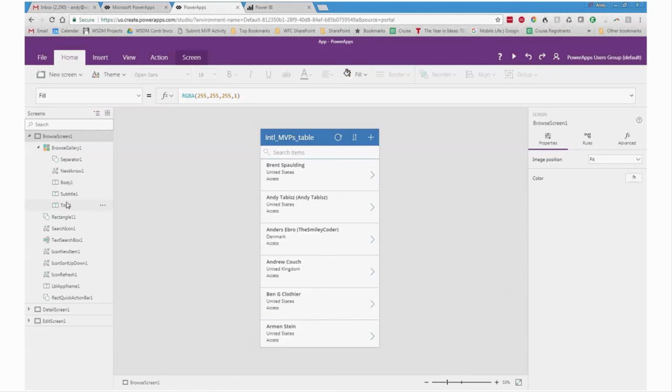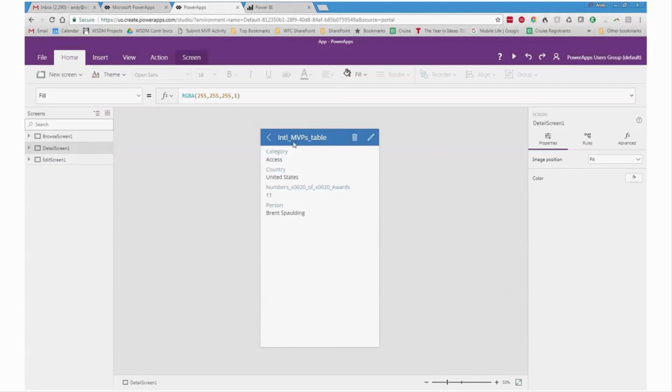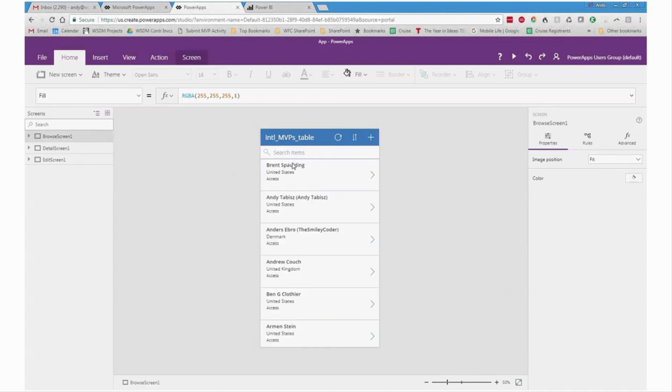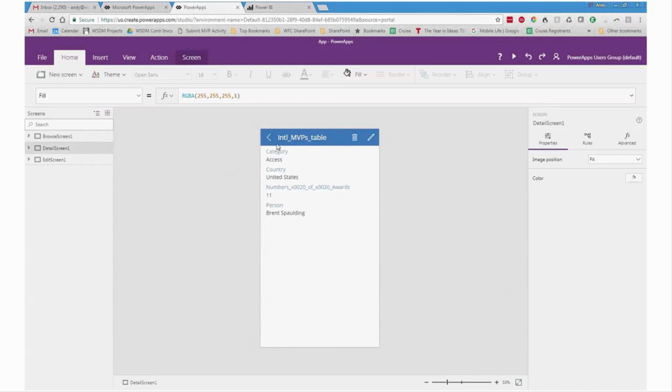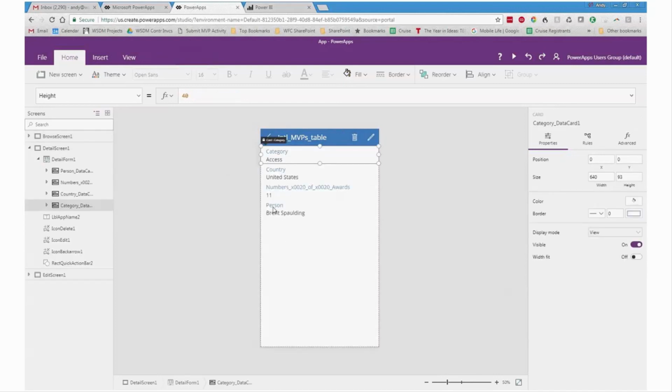The next screen that we'll see is the detail screen. In the detail screen, you'll see the category, the country, the number of awards, and person. Now, for me, I like to have the information in the same order that you search for it. So in the detail screen, I'm going to move these cards around a little bit.